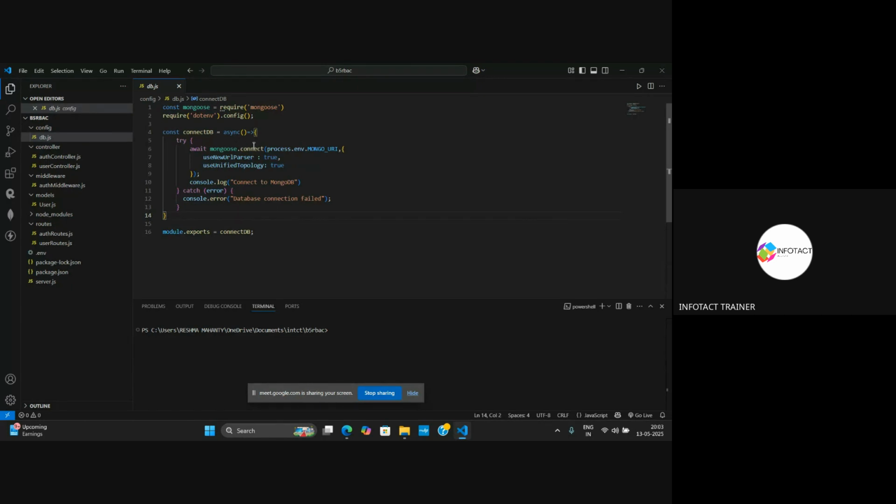First is the connect method. Second is the Mongo URI. These couple of keywords are optional. You can add them or not; that will not cause any effect to your program. Secondly, you also have to import the Mongoose library in order to use this connect function. And finally, you have to export the function that you just created. So this is how we connect our MongoDB database to the Node.js.